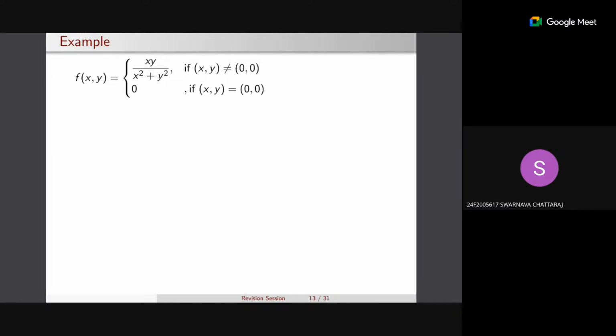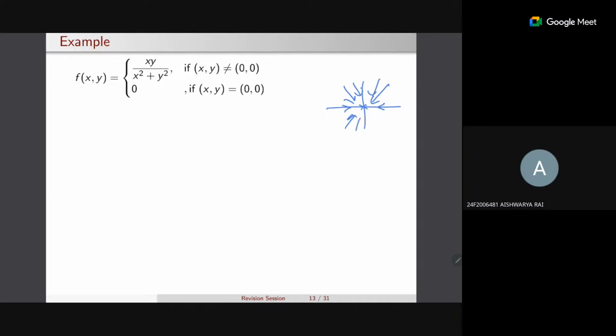To say that it is continuous, what do I need? The limit should exist, irrespective of direction. So this is what I'm saying: for a multivariable function, there's no right-hand limit, left-hand limit, because what is your domain? Your domain is the xy plane, and you're looking for continuity at 0, 0. The whole plane is your domain. So it's not like there's any left-hand limit, right-hand limit. There's more also.